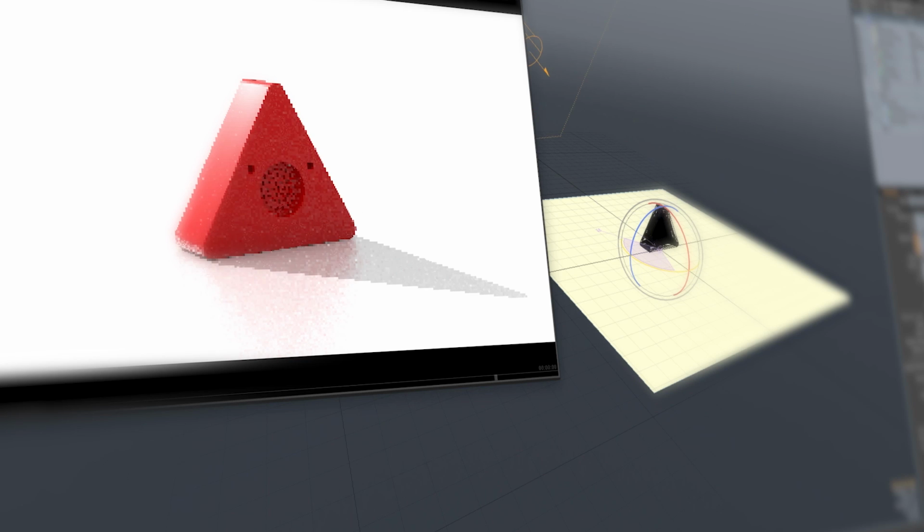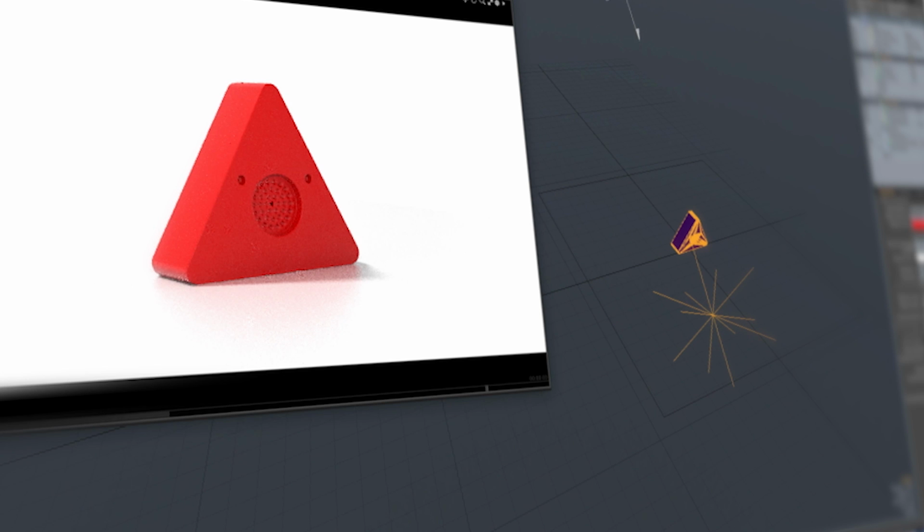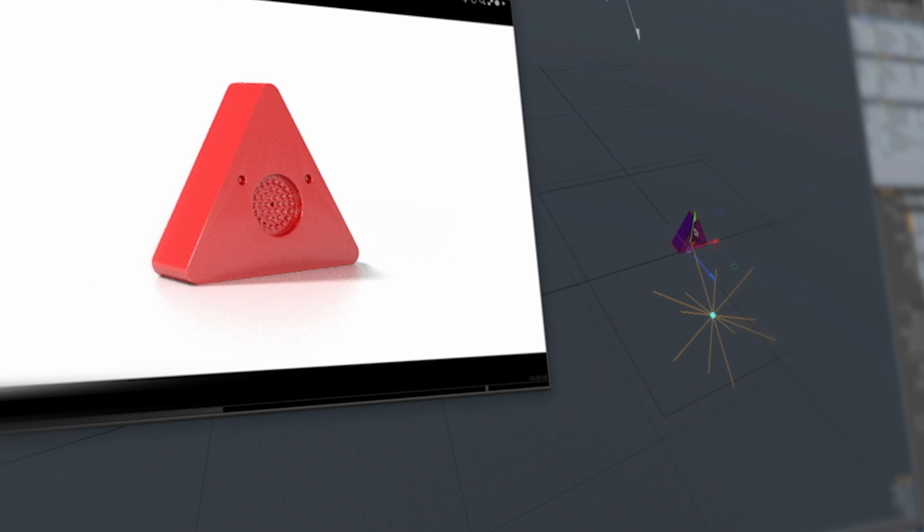Yeah, the preview render's always been a big part of my workflow. You could just have this window open and be changing values and see what is actually happening. And for somebody who's self-taught, it was good just to have that open, and you can just move your light and see what happens. You can move a reflector and you can see exactly where it's reflecting on the object, and especially in the product stuff, it works really well.